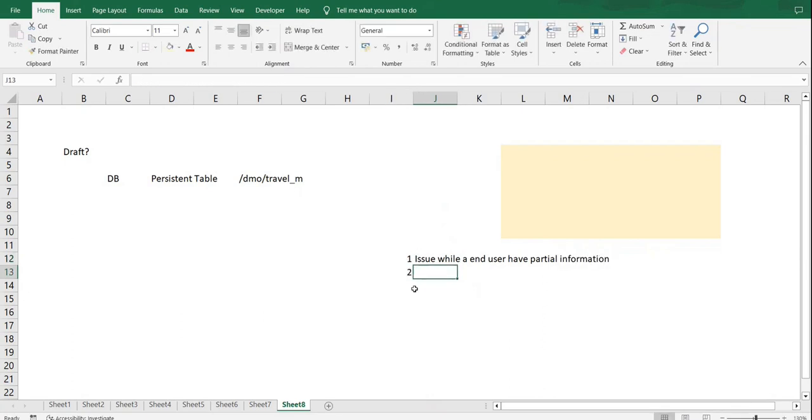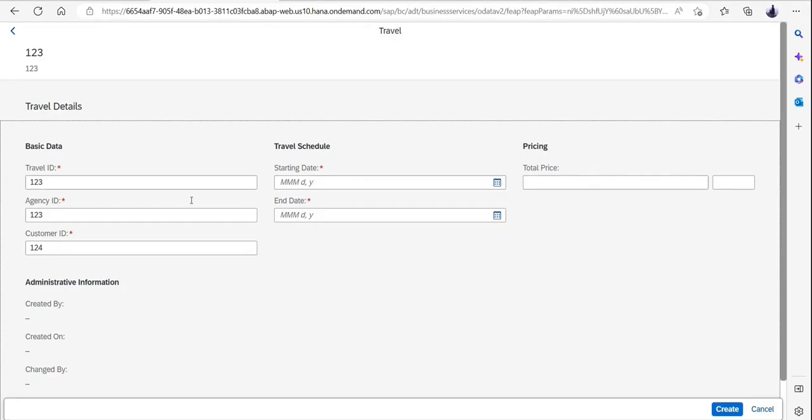Second, and the main concrete reason why draft functionality is actually required is, for example, consider a person working on this, and at this particular point in time he wants to enter a very huge set of information for creating any sort of business information, be it a travel or any other business relevant information.